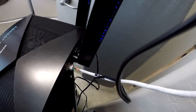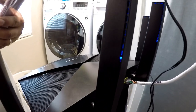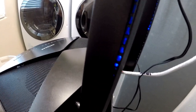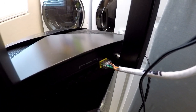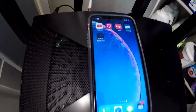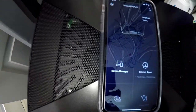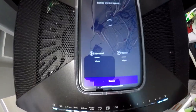So pretty much, I don't think CenturyLink needs the modem. It's just run straight to your router. This is my first test right here. I just turned it on and plugged it in, and it works. Okay, and here, let's do the test. I'm on the Nighthawk app, and click here, and then the speed test.